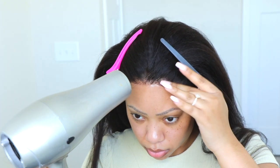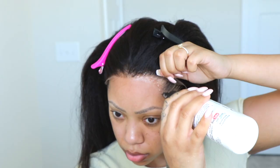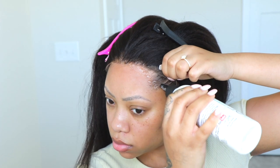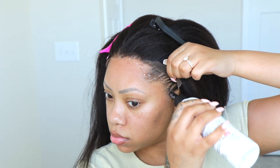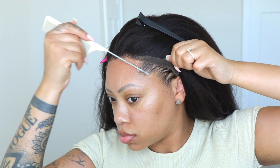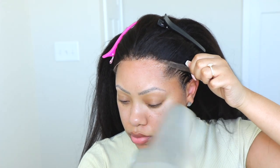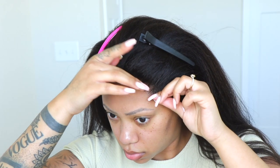I blow dried it on warm and then I just stuck it right to it, and as you guys can see, it looks pretty good. From using this adhesive in the past, I will say this really only works well when your lace is already cut. I've tried to install a wig and then cut the lace off after using this and it just turned white. So I would suggest using this with the lace already cut off.